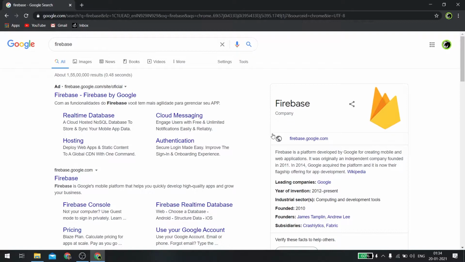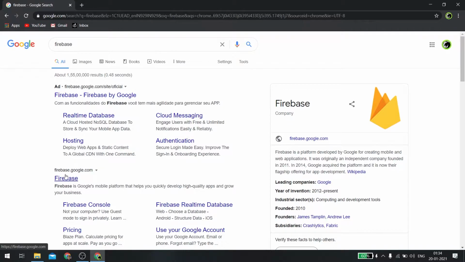As you can see from the description on the right-hand pane in the Chrome tab, it's a platform developed by Google for creating mobile and web applications. Firebase actually existed as a separate company, which was then bought by Google. Now it is currently the major powerhouse for delivering services over the cloud whenever you are looking for mobile or web applications. It is not actually creating mobile and web applications for you through a coding platform. Instead, it is providing you the infrastructure and the services that are required to manage these applications. So when you search for Firebase, obviously this is what you will get.